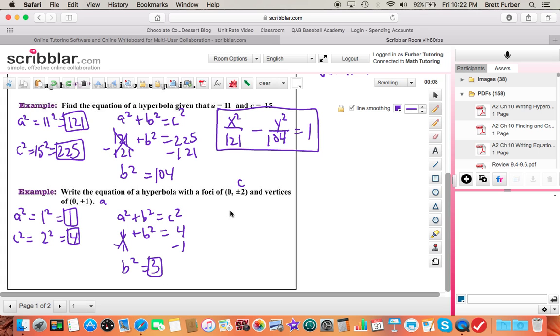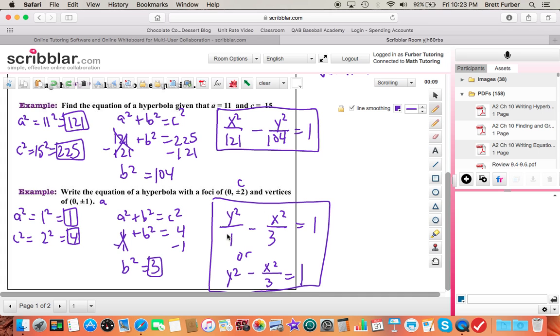So there's my b squared value, and now I can plug it into the formula. Remember that in this case, the y squared is going to be above the a squared. a squared is 1. b squared I just found was 3. So I could write it like this, or remember, when there's a 1 in the denominator, I can basically ignore the 1, so I could also write my answer like this. Either way is acceptable. Either way, I would count it correct. Okay, so that gives you the last of your notes there for writing the equation of hyperbolas. That should help you finish up the rest of your homework.